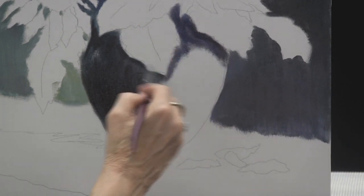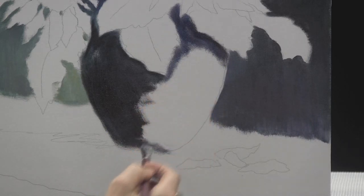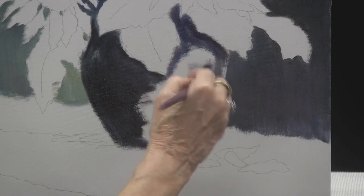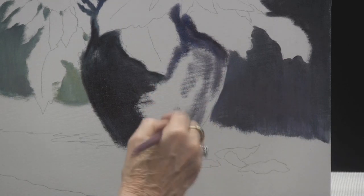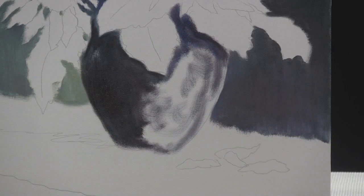Well, that's the general areas where you've got your darkest dark right there. And then over in here, we're going to have a little bit of dark, but we're also going to have a lot of light. So I'm going to put just a little hint of some dark colors. And then at that point, I'm going to go ahead and clean the brush. So I'm going to turp the brush out and dry it off.